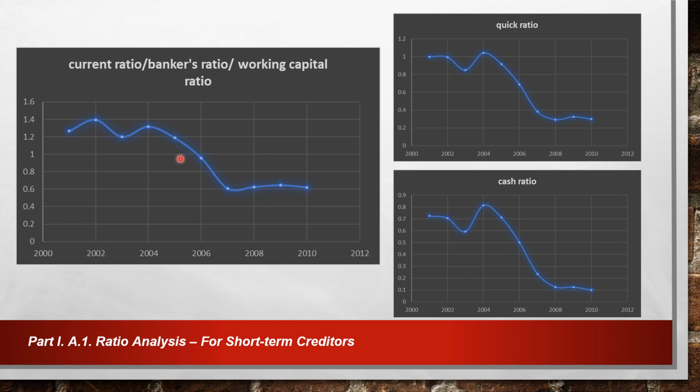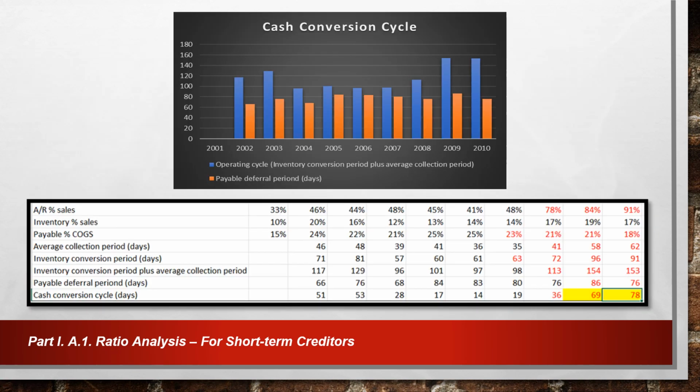As you can see here, Paramount's current ratio has been diving below 1.0, starting from 2006. So it is paying out more than it is actually collecting. As you can see in the quick ratio and the cash ratio, they share the same trend. So as we can see here, Paramount really has a serious cash flow leak problem for the past years. The company's suppliers already demand payment. So we can look here.